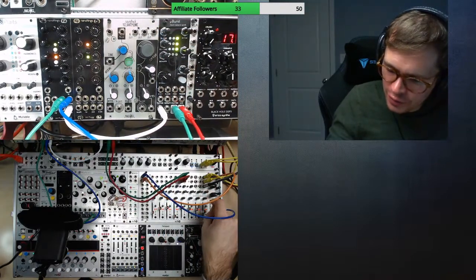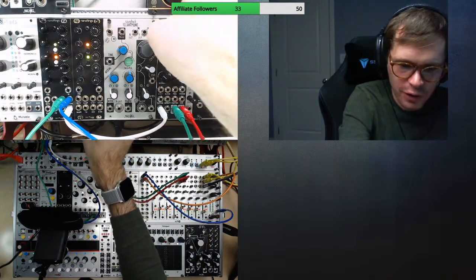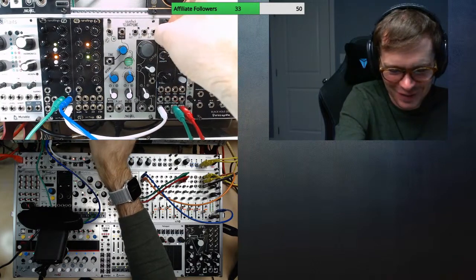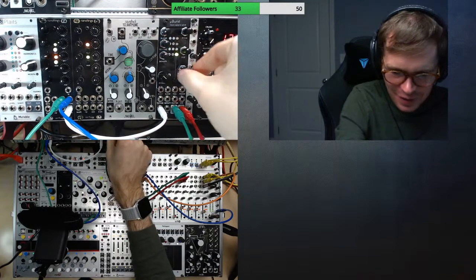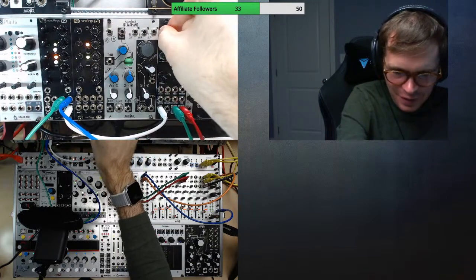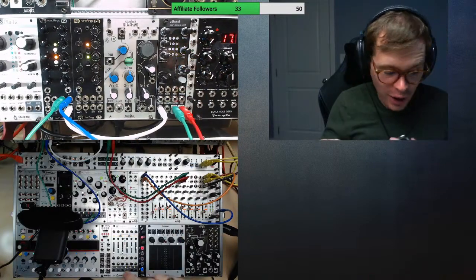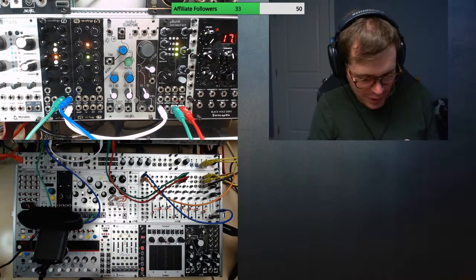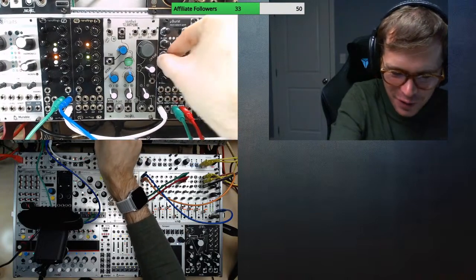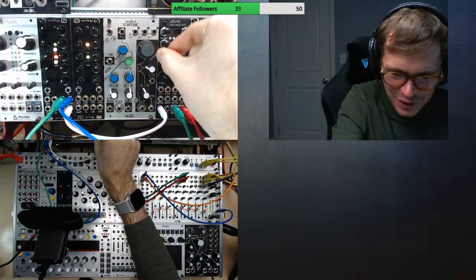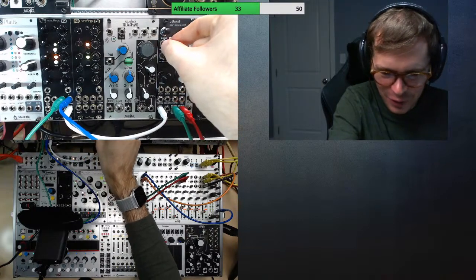So let's turn off the external reverb for a sec. Turn on the effect. See? There we go. I'm just going to tweak knobs because otherwise it's really hard to say what any of this does, other than you have to be careful of one of these knobs. I think it's density. Either density or texture. Yeah, it's texture that starts to get out of control if you go past 12 o'clock, so be careful.